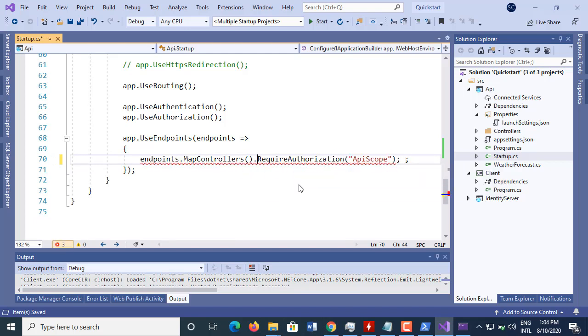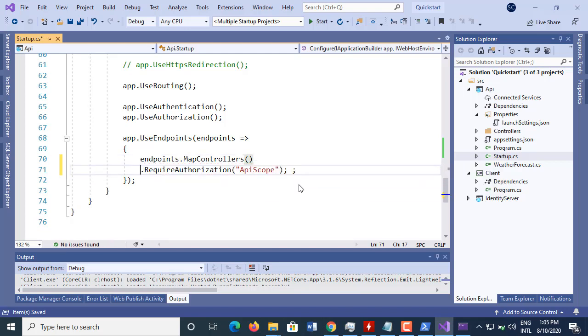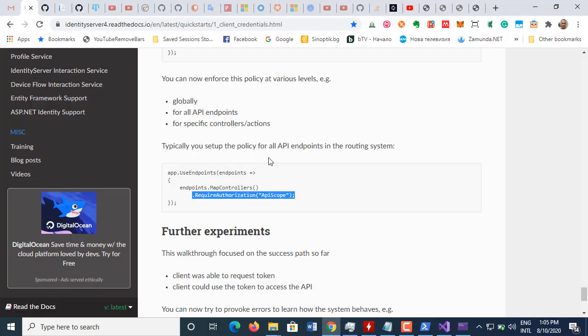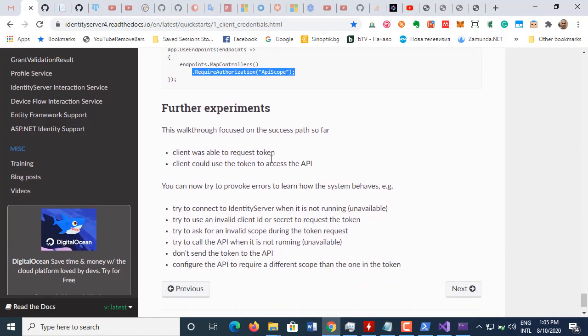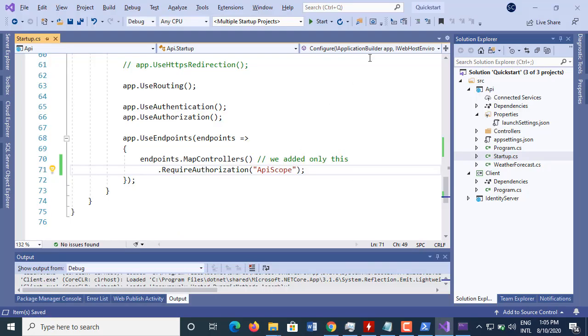And that's it. Now, if I try, even the weather is not gonna happen, that API.